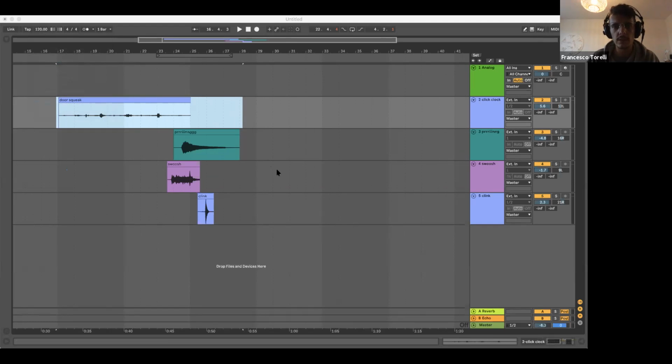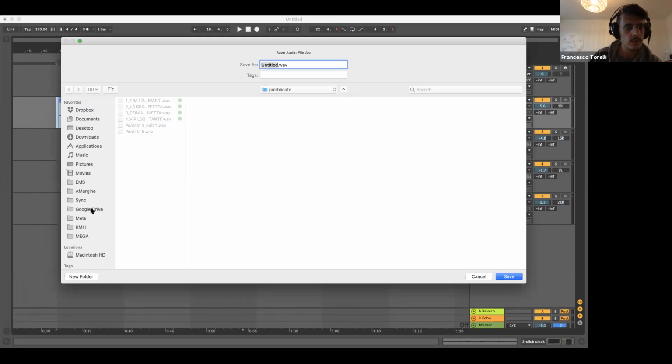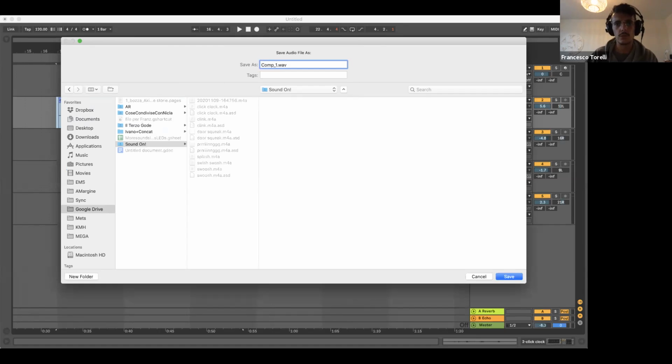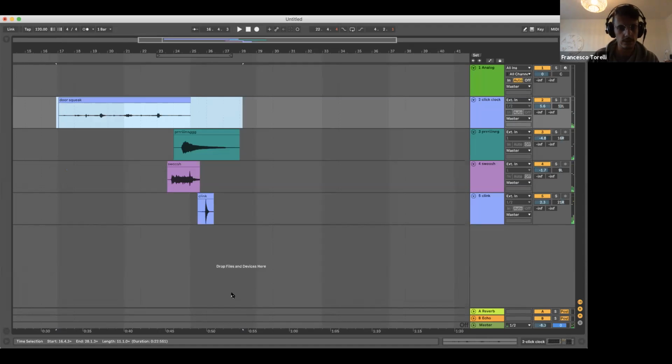Then we can decide the sample rate, and that is what we were talking about yesterday. So we can put it on 44K. And then the type, like the file format that we want to export. PCM is an uncompressed file format, while MP3 will be a compressed one. And you can also choose to export both of them. But we can now work with an uncompressed file format like this one. So this will be set, and then if we export it, we will just know where it should go. We can put it in the folder that we're sharing. It will be composition number 1, and we will have it here.